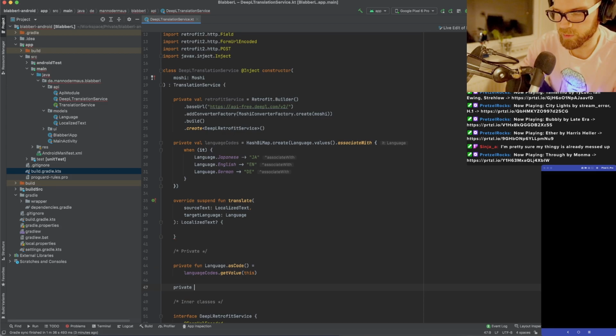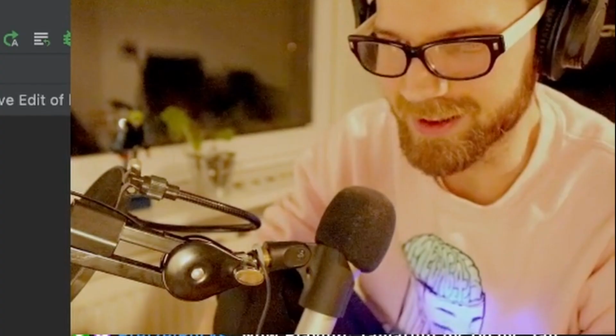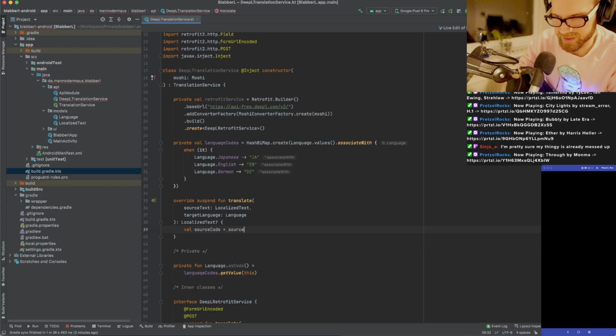And then the other way around is language of code string. Oh, actually this other way around, I don't need it. I just need to convert it to the code. In which case I don't actually need a bidirectional map after all. Whatever. Okay, source code, get it, is the source text language as code.